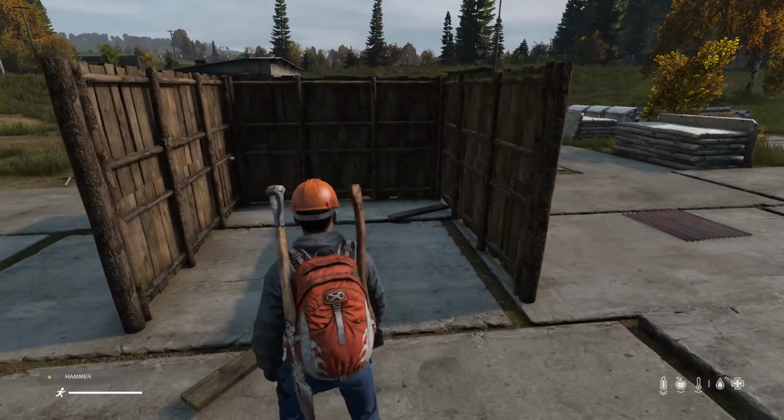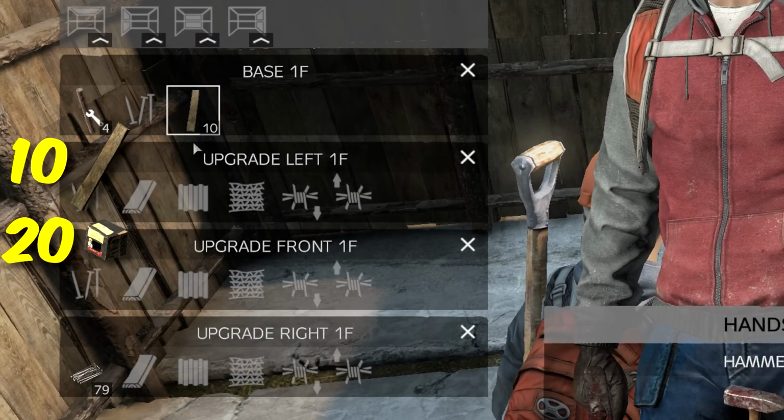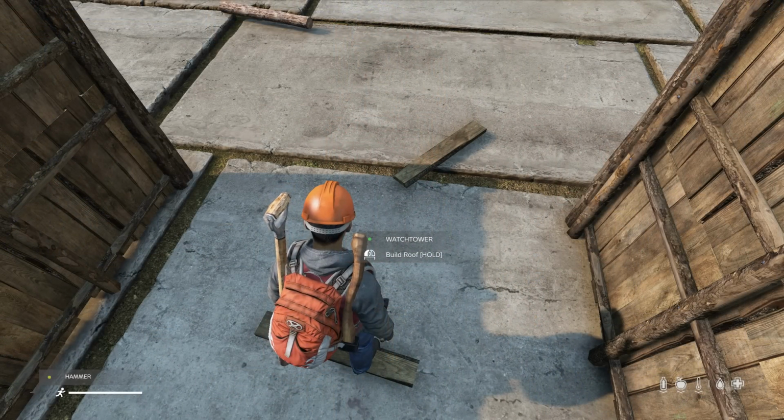There we go, we got our first floor built. To craft the second floor, attach 20 nails and 10 planks to the part of the watchtower that says base first floor. Sit on the inside and face the open wall and select build roof.